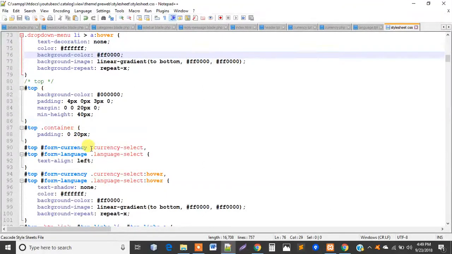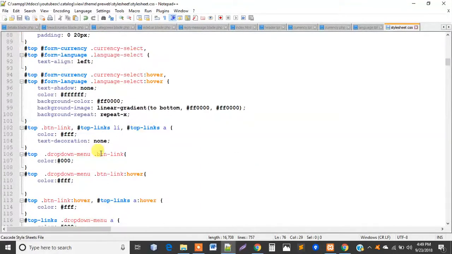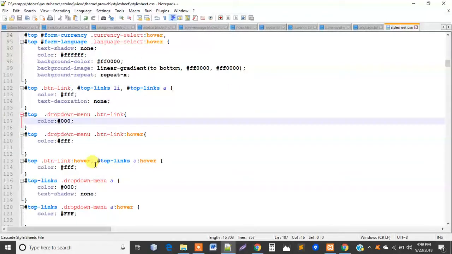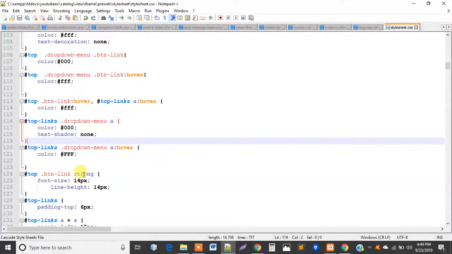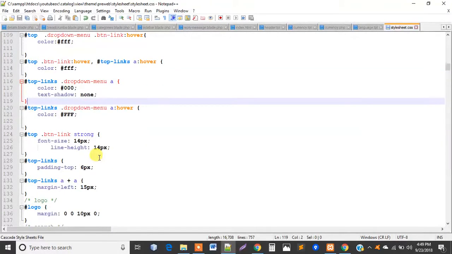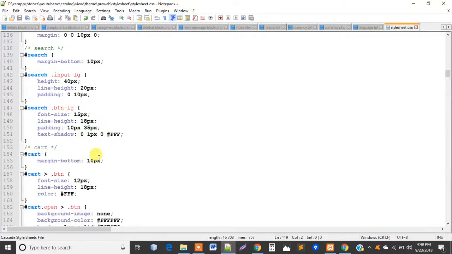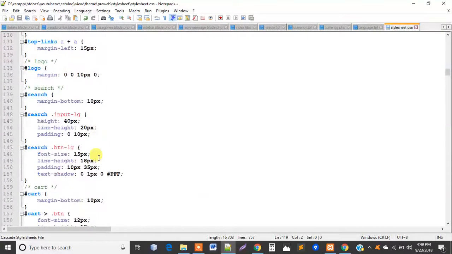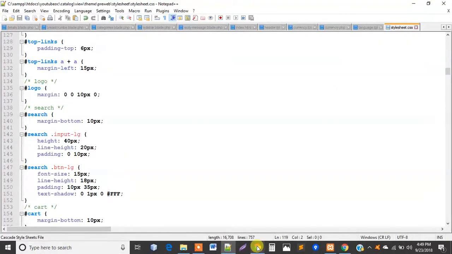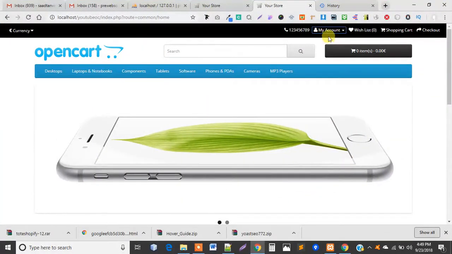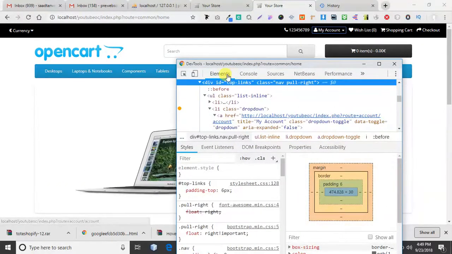Like top container, and this is the link settings, and now we have done this, and drop down menu A, hover property is this. Okay, my account. Let's see is there any special class assigned to my account or not.